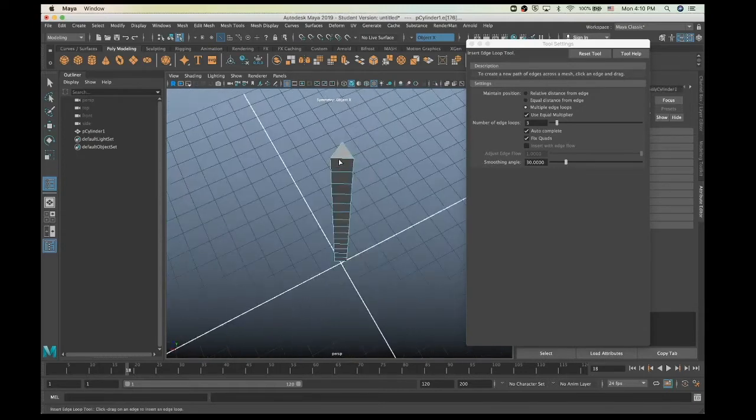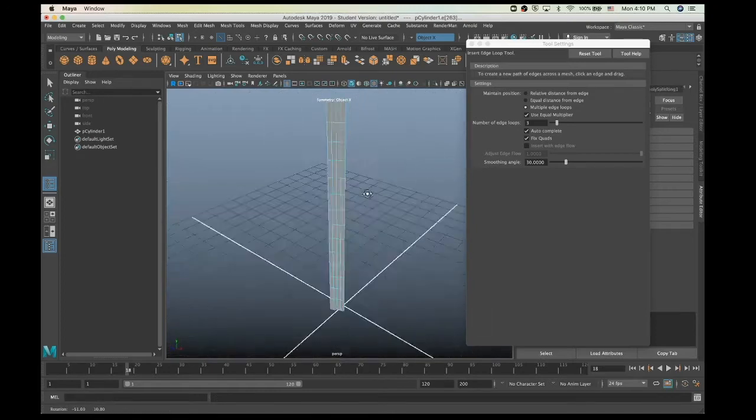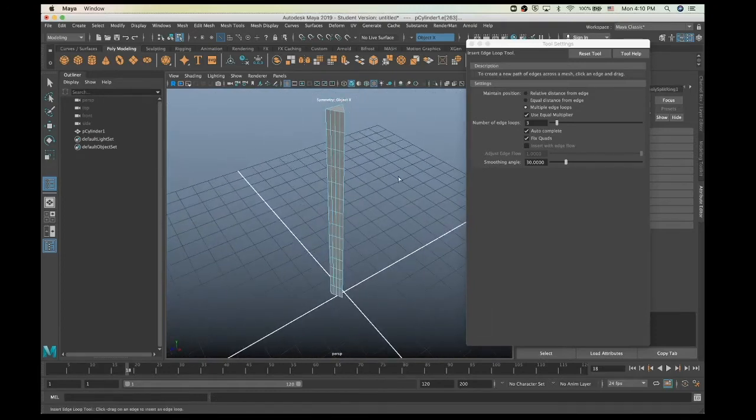Now each side I created 3 subdivisions. So this is another thing that you can learn about insert edge loop, that you can have the multiple edge loop. And keep it in your mind, if you leave it like this, the tool is gonna be with 3 edge loops. So instead, if you don't like it, make sure to reset your tool.